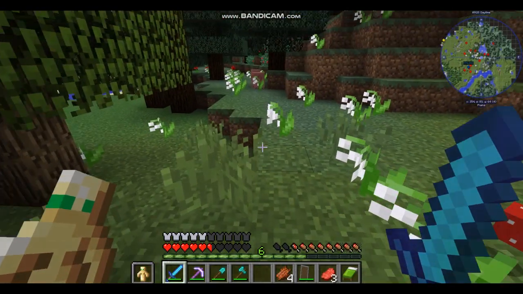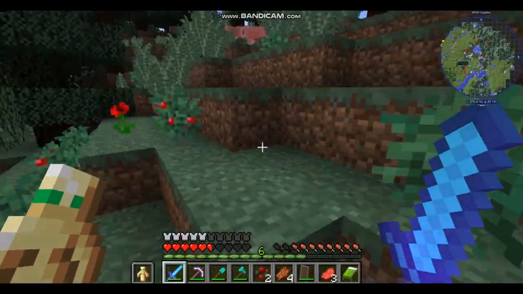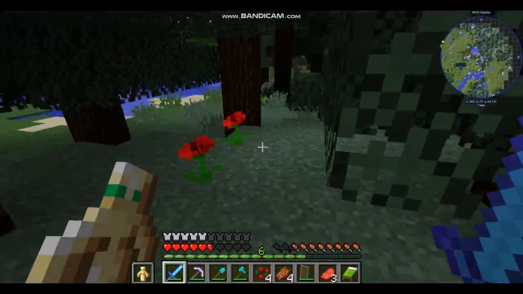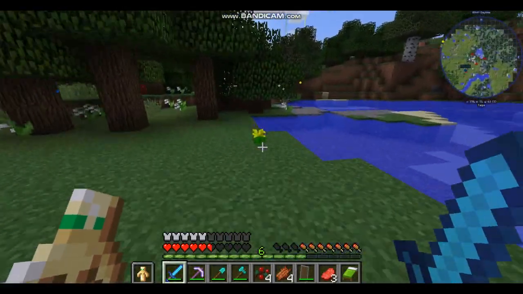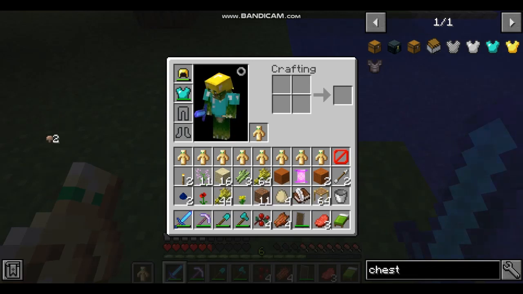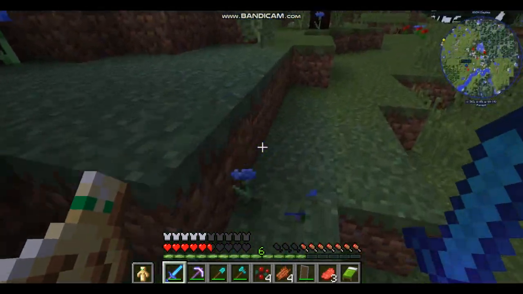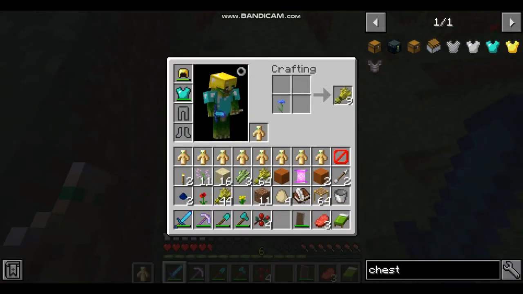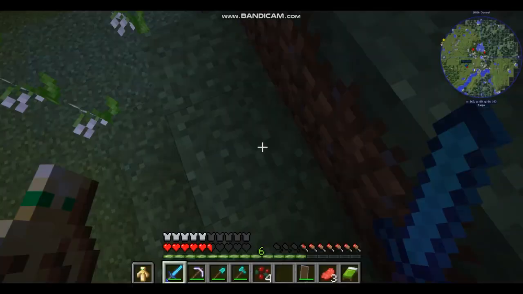Sorry about that, guys. I'm gonna take these planting. I don't see anything good. Oh my god. One single. See what it gives me. Blue dye. We do not want that. We want flowers. Right? I'll take one more. There we go. That should work.